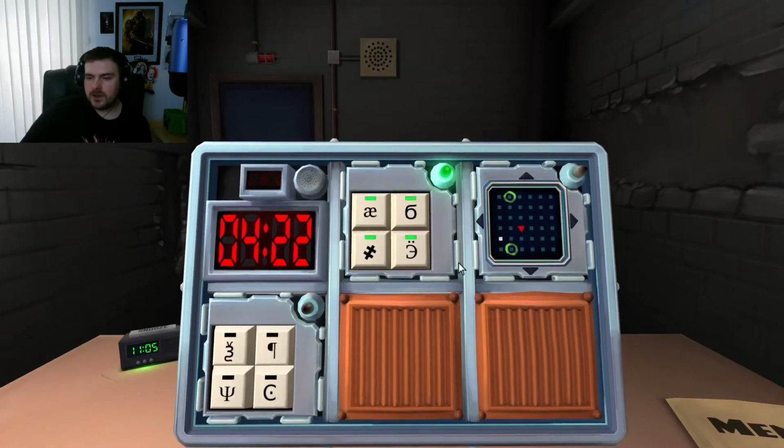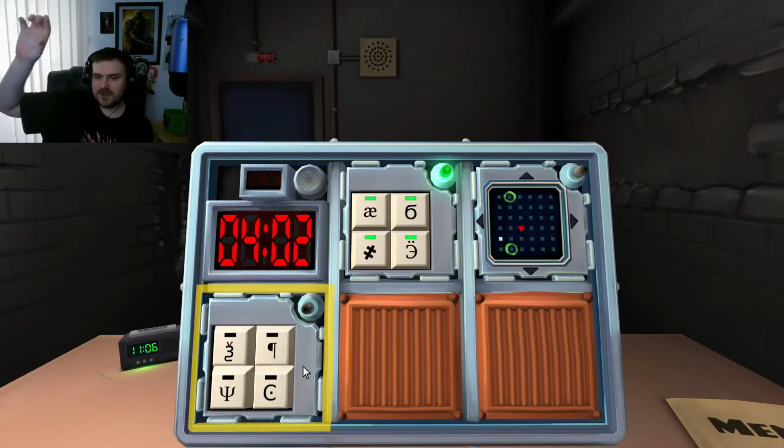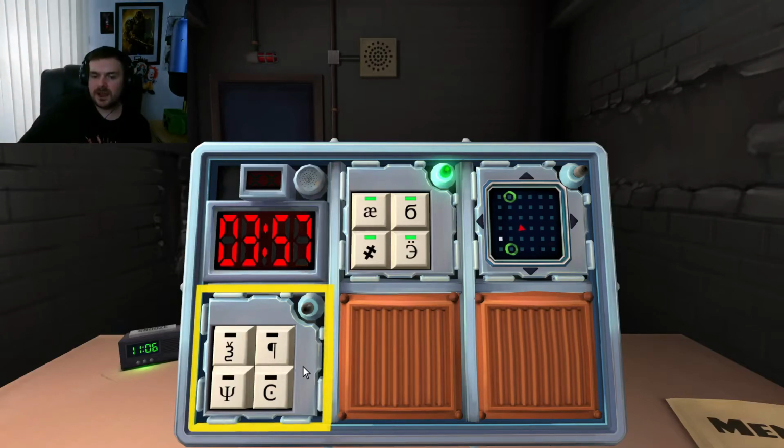Hashtag A. Right. Next one, we've got more symbols. We've got four symbols. One looks like a snake, but also a number three, and it's got two dots at the top of it, so it's kind of like a three snake. And then you've got one I don't know what this one is. It's like a line, pointing out, and it's got like a semicircle, but it's all coloured in. It's a completely black semicircle. And then you've got one that kind of looks like a religious symbol. Straight up like that, and it's got wings going off to the side of it. So it's kind of like a U with an I in the middle of it. And then next to that, you've got a C with a dot in the middle.